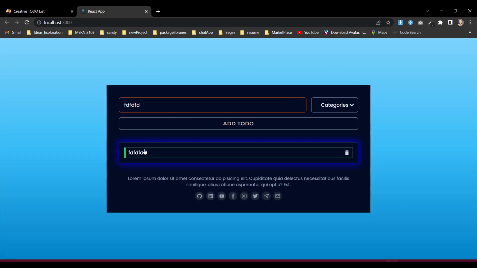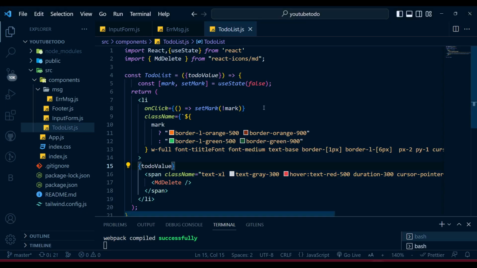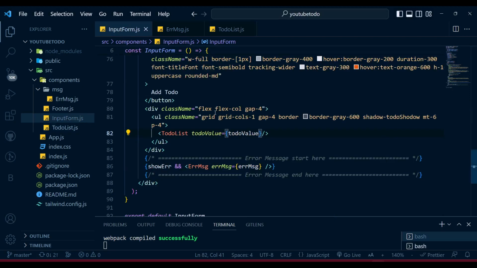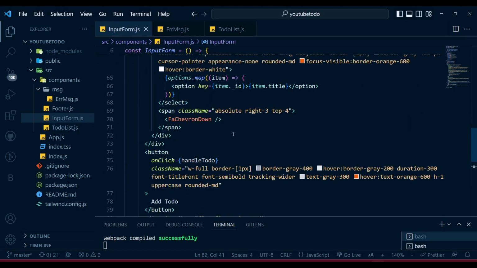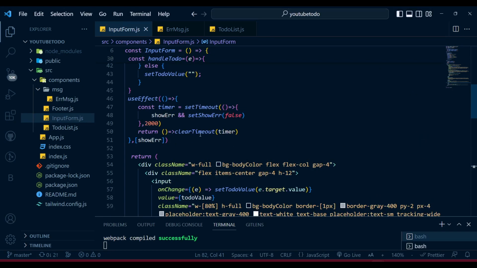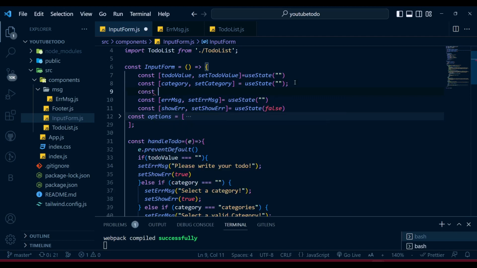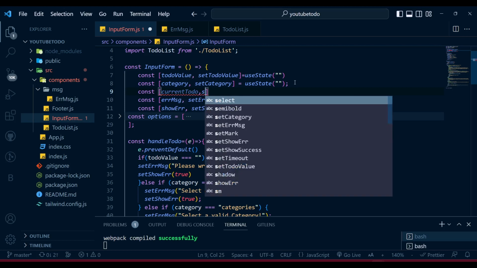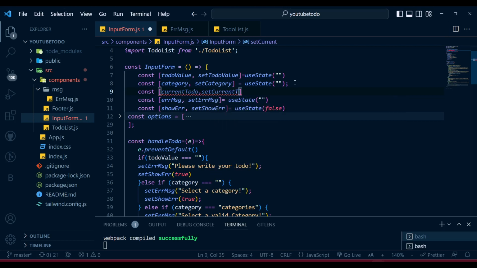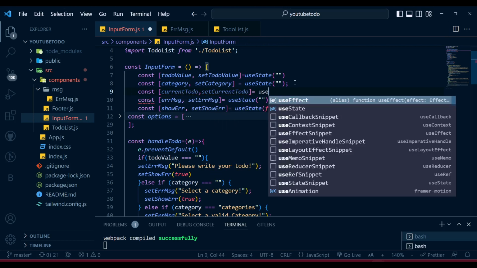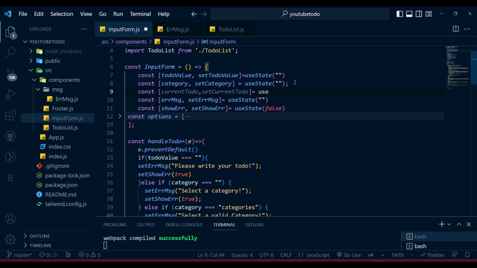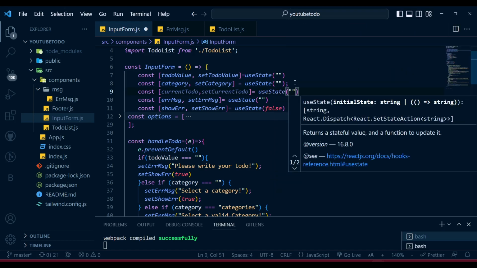So whenever we type, it will keep on typing because we need to keep that in a piece of state. We are not gonna use it because we will take that to do directly from the store. But right now I will just show you how you can do it if you are going in that way. First of all, let's keep a state over here, like const current to do, and now set current to do, and that will be use state, not use effect, and it will be false.